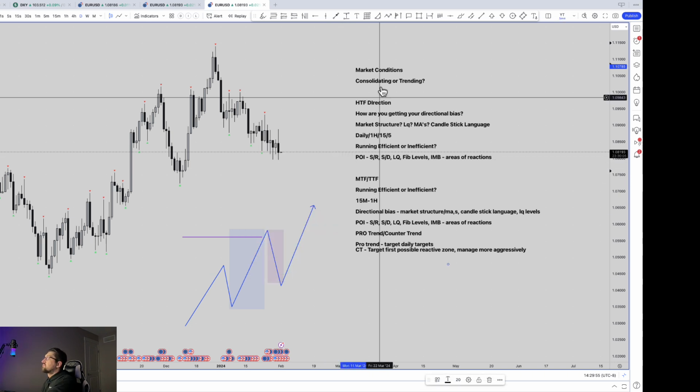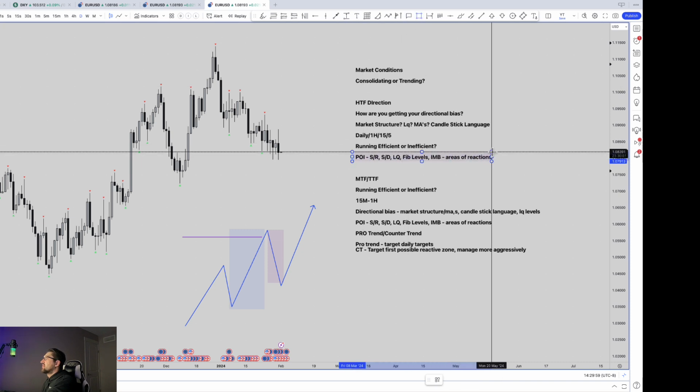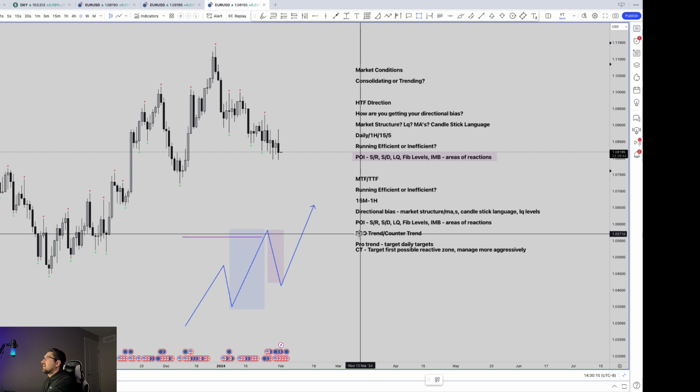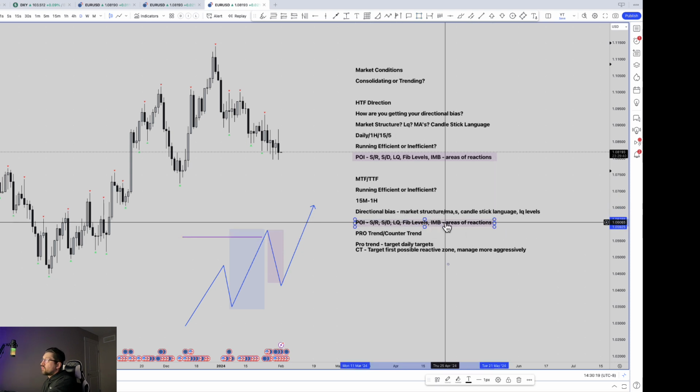So for these points of interest, this is generally where you're going to want to decide, based on your reaction, what the market's likely to do from there. Are we going to continue? Are we going to pull back? Is this a complete reversal area? Again, this is going to be up to you guys and what you do here.